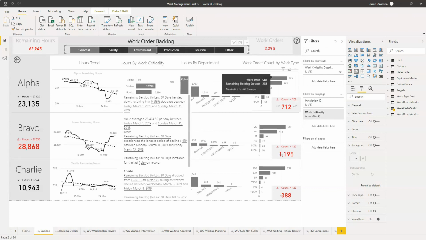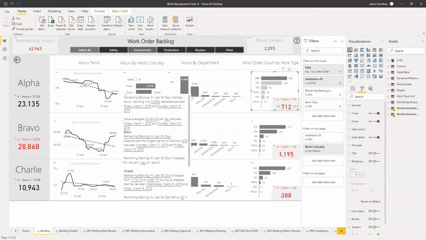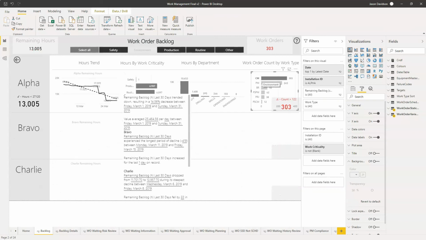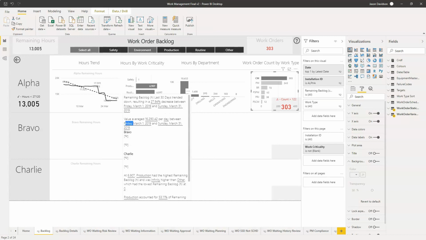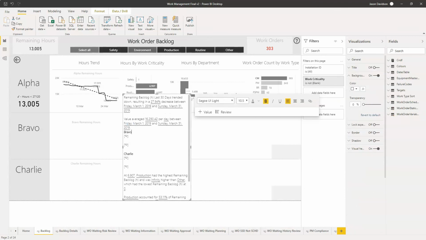Now if you just select one, I wonder what happens there. So I've got environmental and I've got the CM work orders, and I've only got that for Alpha. So okay, what's happened here is it's left these values in which don't make much sense. So yeah, oh hold on, right, okay, no, it's come back, and actually it's not quite as bad.